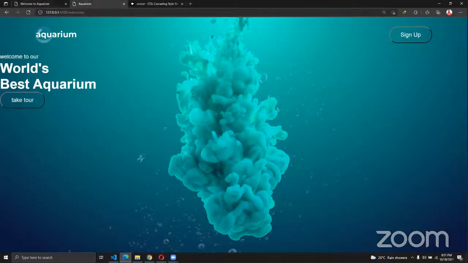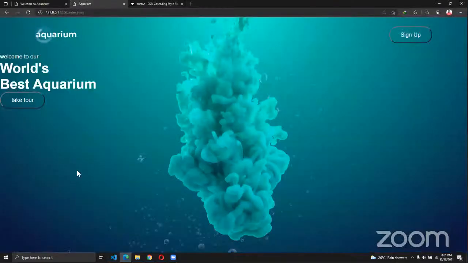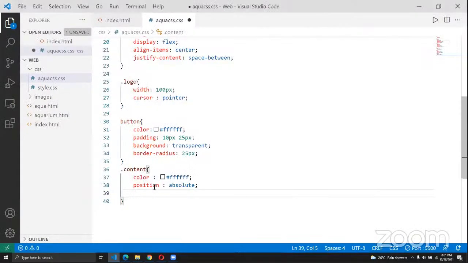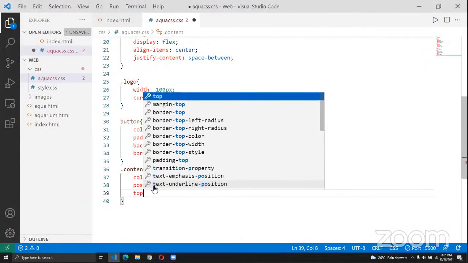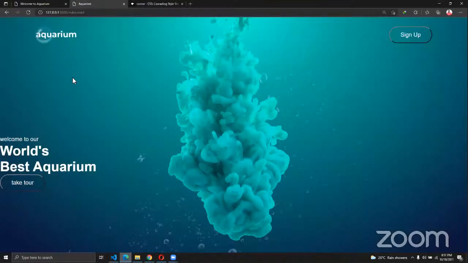Okay, not yet changed much. We still need to do more designs. Okay, now I need to tell it how far should it be from the top, like from the top of the website, like the navigation bar or the top of the website. So I'm going to say top. Okay, I can say 50%. In case it doesn't come out well, we can change it.